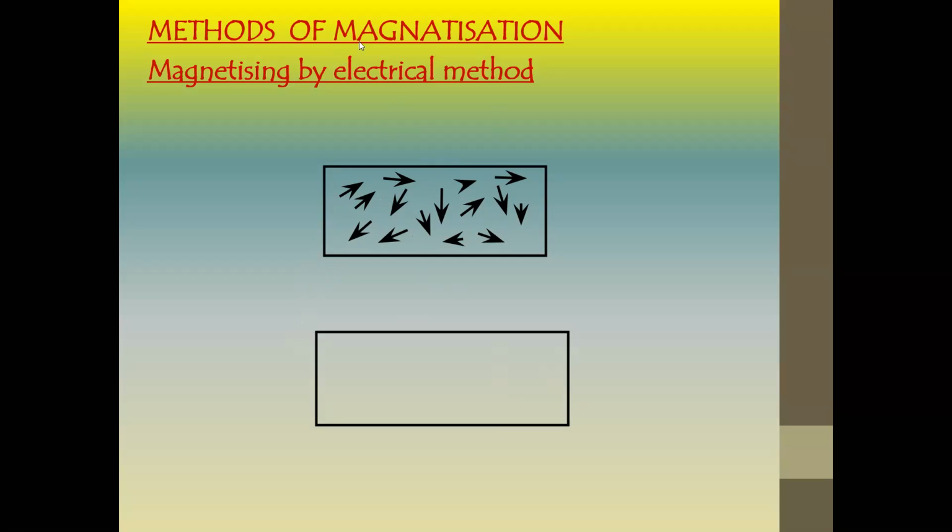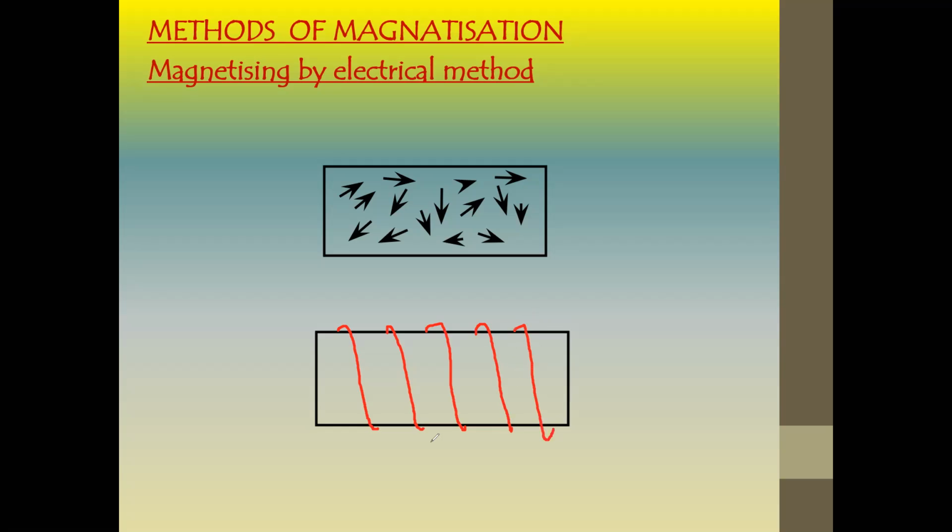So what we will do, we will wrap the wire around it. Turn the wire around this material, but this works only for magnetic materials. For example, if I use iron, steel, nickel, or cobalt, then it will be magnetized. If I use any non-magnetic materials like aluminum or copper, it will not work because we cannot align their domains.